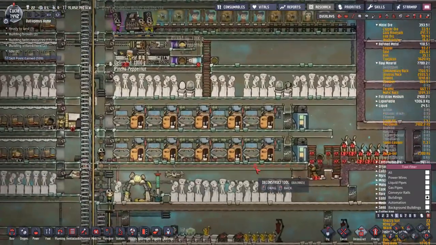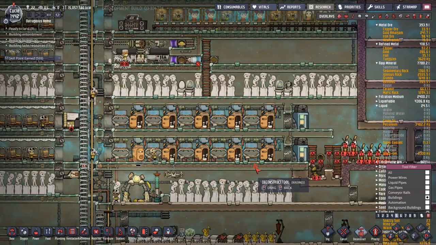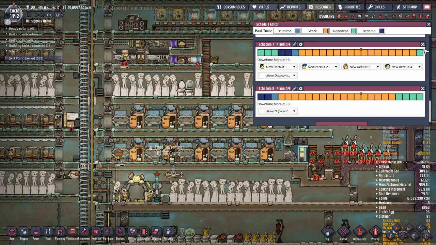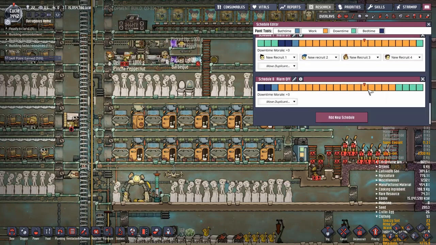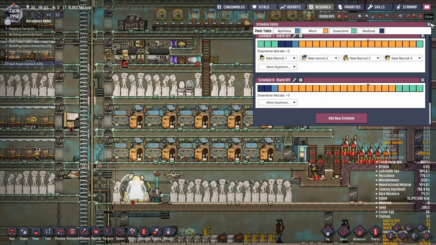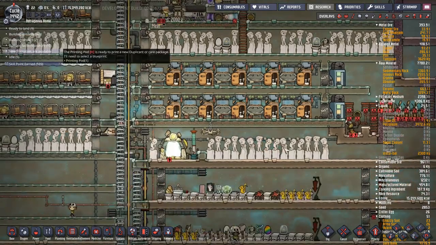But yeah, that's 10 toilets. That should support 10 duplicants per shift. There's 24 chunks in a schedule. So if you notice up here, I've got 24 chunks to work with. So if I offset them by 3, I can fit in 8 schedules. And 8 schedules at 10 dupes, that's 80 dupes, which is pretty good, to be honest. I think I can work that.